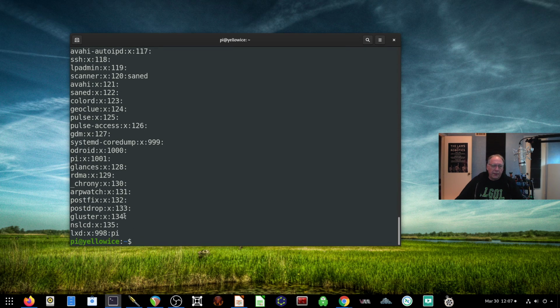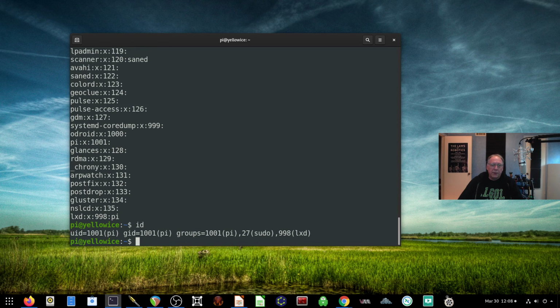You'll notice that right here there's an lxd group, and I've already added the user that I'm going to be using today, but you would do a usermod -aG, and then put in lxd, and then whatever the username that you want to use with it. And then all you would do is log out and log back in in order for the group to take effect, and then do an id to make sure that it indeed is. Sometimes with certain distributions and services, you have to restart the actual machine in order for it to work. But in this case, I did not have to do that.